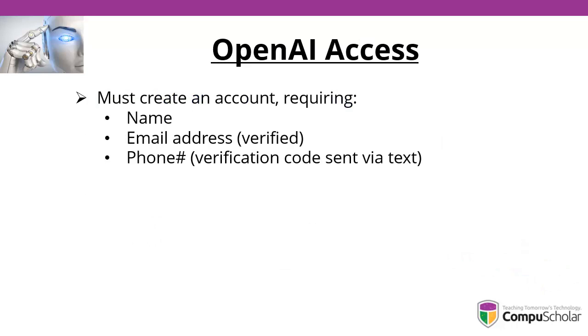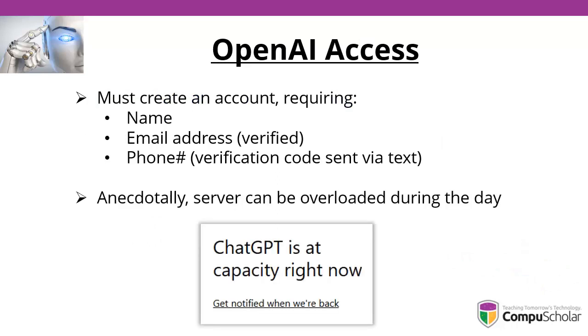All right, so to use OpenAI, you do have to create an account, and creating an account is free. You do have to provide a name, an email address, and a phone number. They will verify your email address by sending you an email with the link that you have to click on, and they will verify your phone number with an authentication code that they send to you via text message. So if your students want to create an account, they will have to pony up at least this level of detail about themselves.